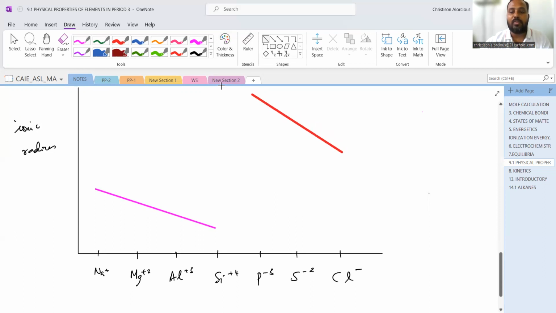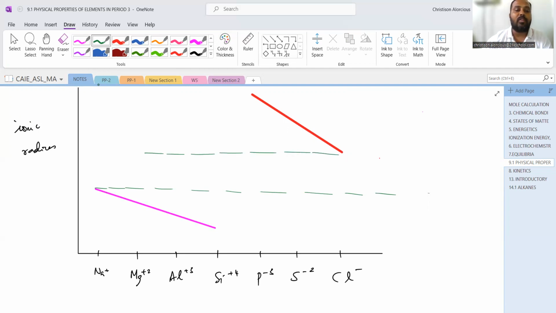But take care to note that if you look at the largest cation, which is sodium, and if I draw an equivalent line, the largest cation is still smaller than the smallest anion. So this cannot be over here and this over here. This is wrong. So you need to basically ensure that the smallest anion is still bigger than the largest cation. That is always something that is checked and where students usually leave marks. So please take care of that. And once that's that, we're done with this trend.